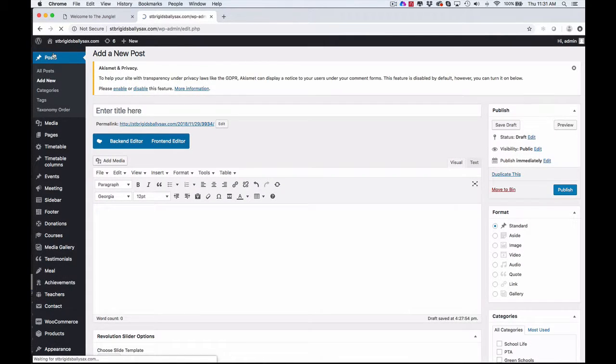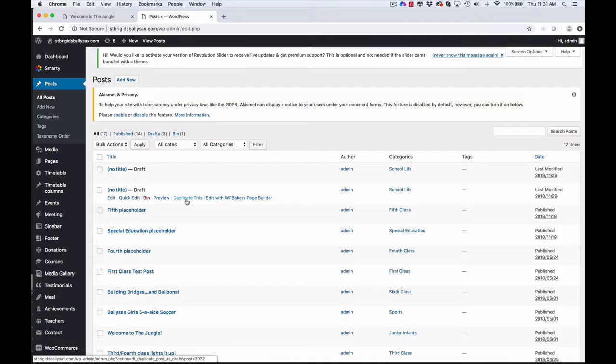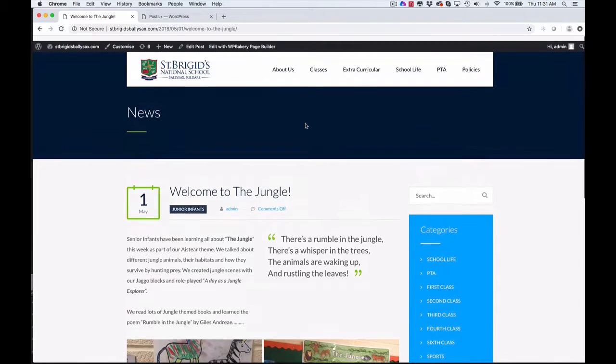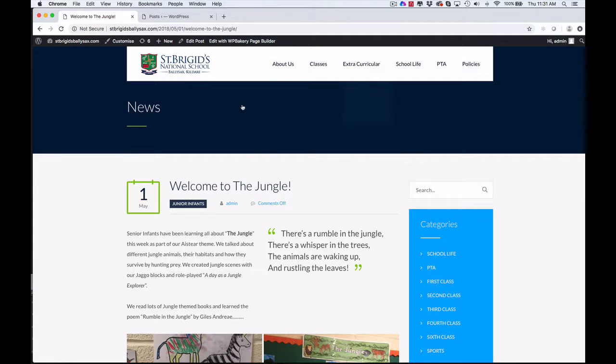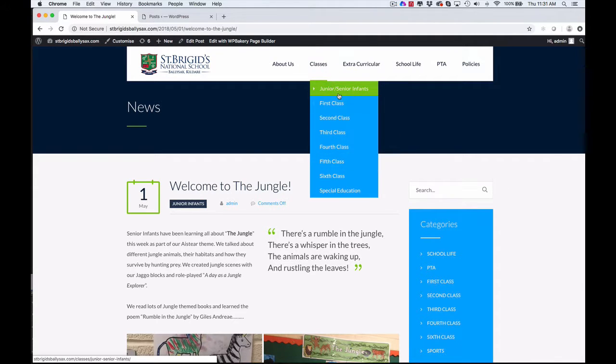All right, now we're going to talk about posts. So posts are basically articles, and they're articles specific to your class. So this is where you're going to be spending most of your time to add new, fresh, updated content that will appear in your news feeds for your classes.